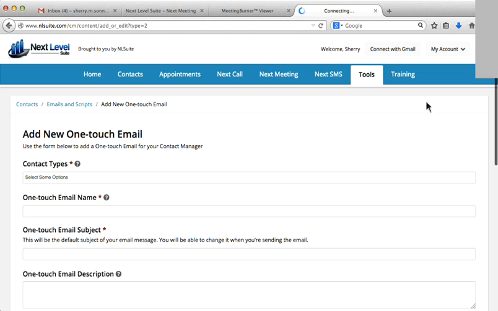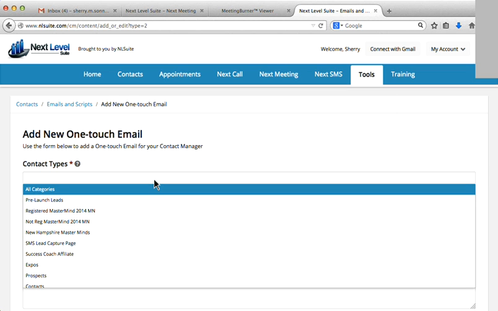All right, so you click on Add a One-Touch Email, and you choose their contacts. When you're sending the one-touch email, which groups do you want this available for? If you do all categories, that's fine, but you need to think bigger down the road. As you continue to use Next Level Suite, you're going to have more and more emails.